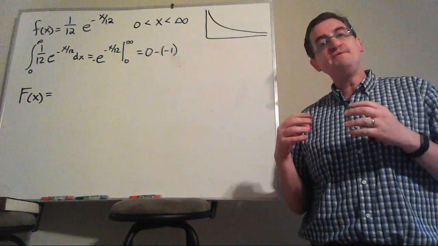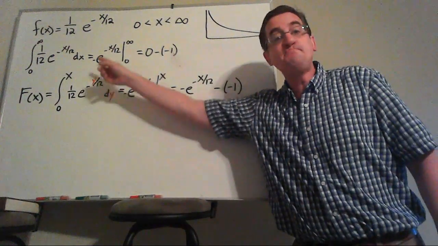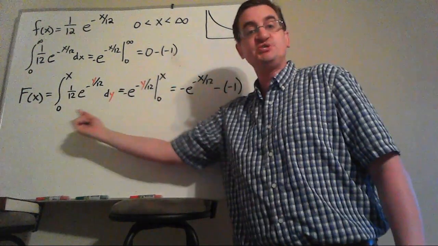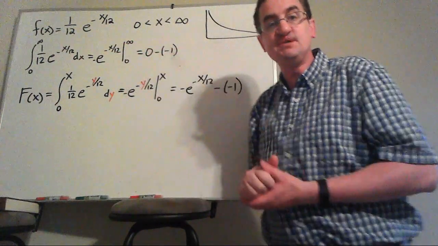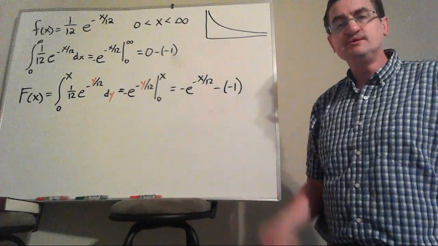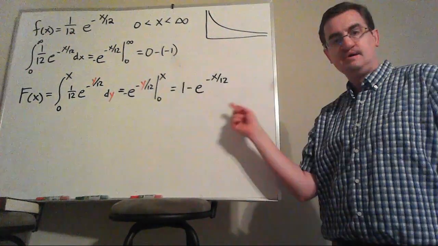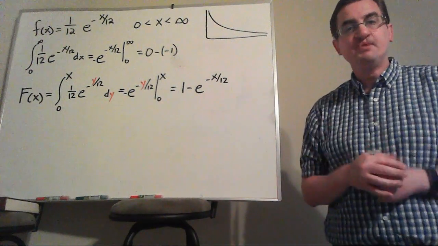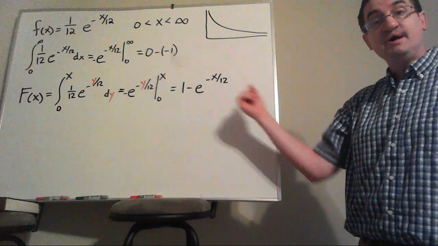I'm going to try to figure out the CDF by integrating from 0 up to x of the function. And I'm throwing in the y so that I don't get confused about this x versus those x's. And here's the way it looks. This famous distribution is often written with this positive one in front just because it looks nicer. So now we can do probabilities of anything up to x.